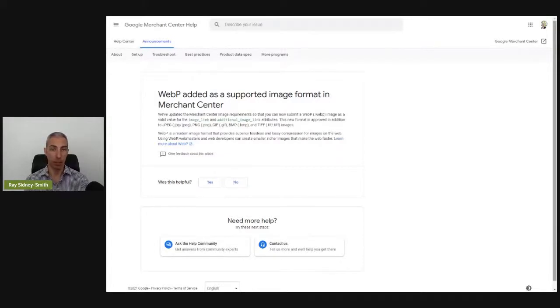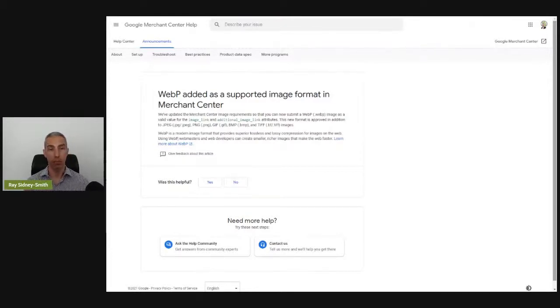This image format itself, WebP, can be much, much lighter. I'm talking a third to maybe 50% lighter, depending upon how well compressed it is when it's uploaded. Well, Google, in its ongoing quest to adopt WebP across all of its properties, has recently in the Google Merchant Center, which is where you put your shopping inventory, the inventory that you sell on your website and other places, adopted the WebP format. And so you can see here, WebP has been added as a supported image format inside the Merchant Center.